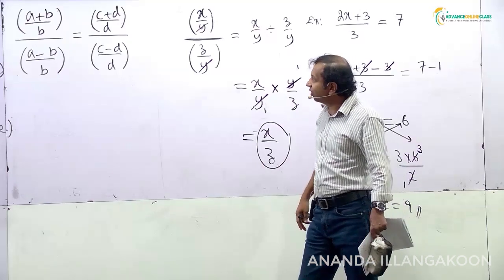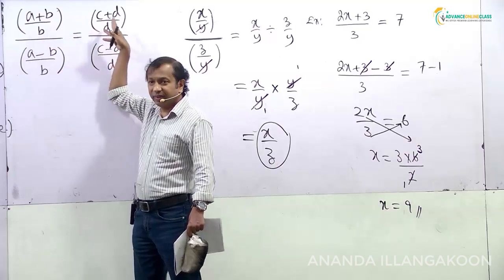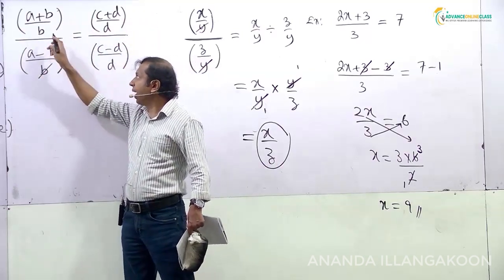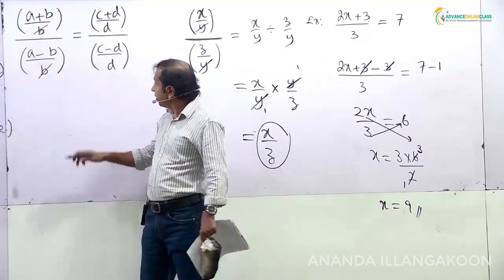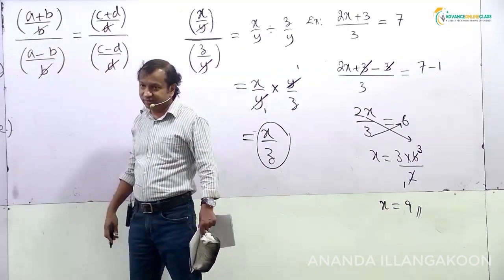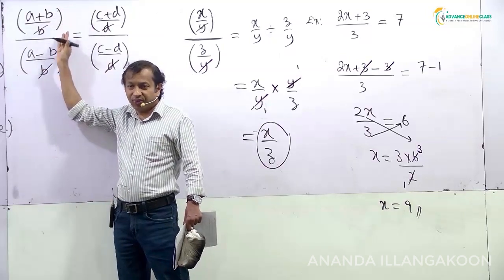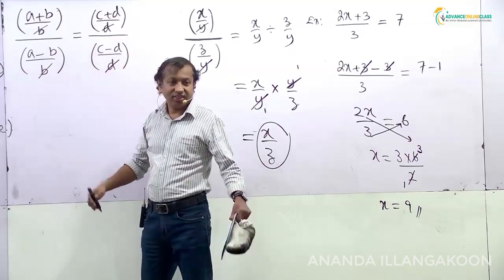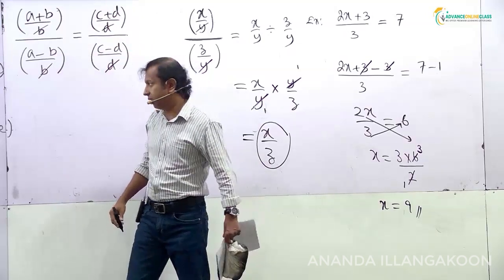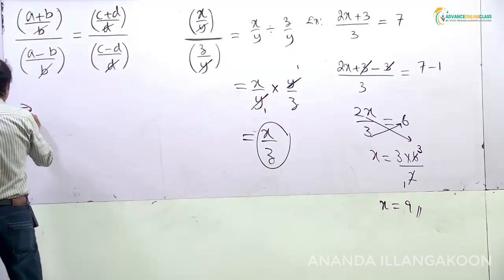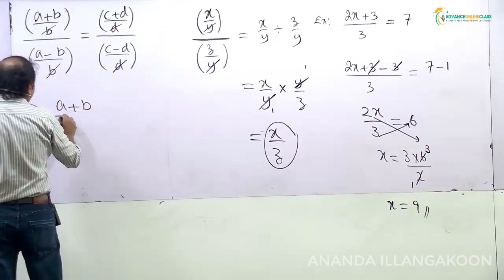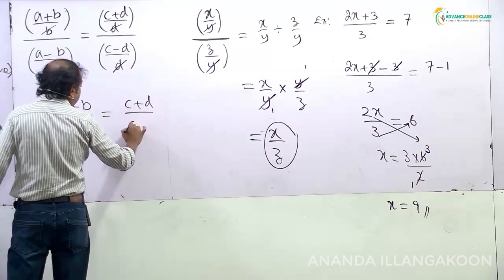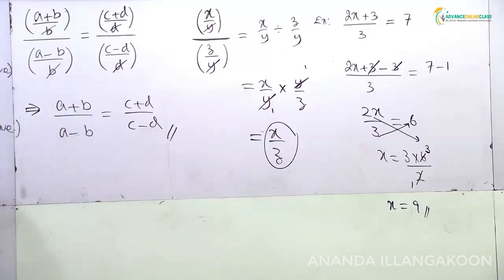So then, shall we apply that? We are here and here. Tell me the way of cancellation. B and this B, we can cancel down. D and this D, you can cancel down. What do you get? A plus B upon A minus B equals C plus D upon C minus D. That's the answer. Correct, no? Yes. Then we write down. This gives us the required answer. A plus B over A minus B, C plus D over C minus D. All right. This way we can take the answer.